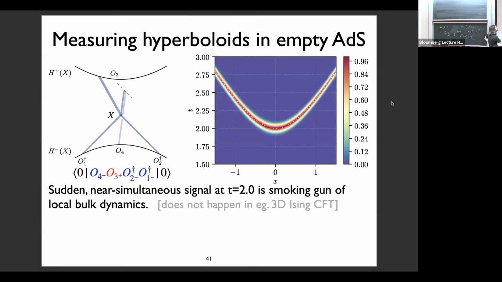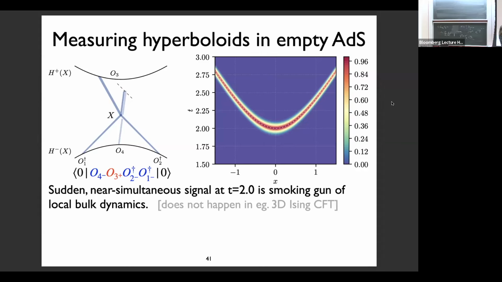This is very similar to the experiment I described before. You send 2 electrons sideways, 1 and 2, and then you measure one going back. Oh, sorry, it's a different experiment than the one I described. I'm computing an interference between these 2 particles and one that would be shot like this. If you have a state that is the superposition of these 2 things, I measure the 1-point function of the field in the future, and I'm tracing the places in the future where this 1-point function is large. And the question is, can you actually measure this future lightcone of X by doing these experiments? And here's the type of thing you get.